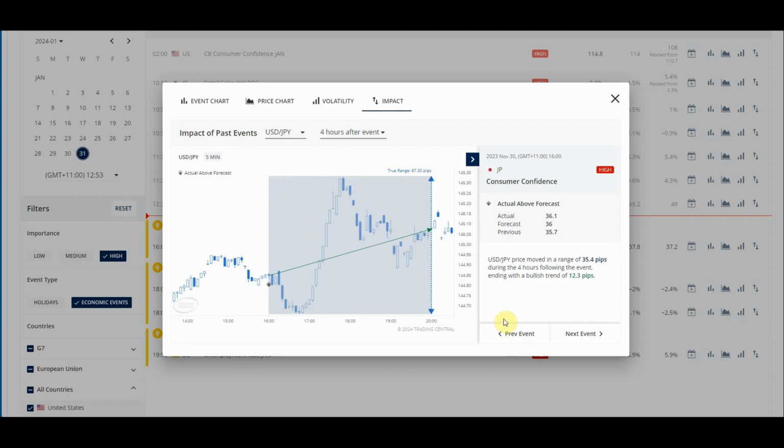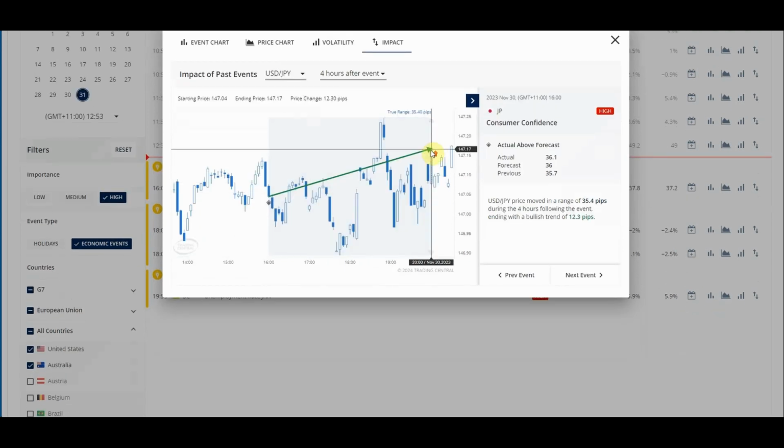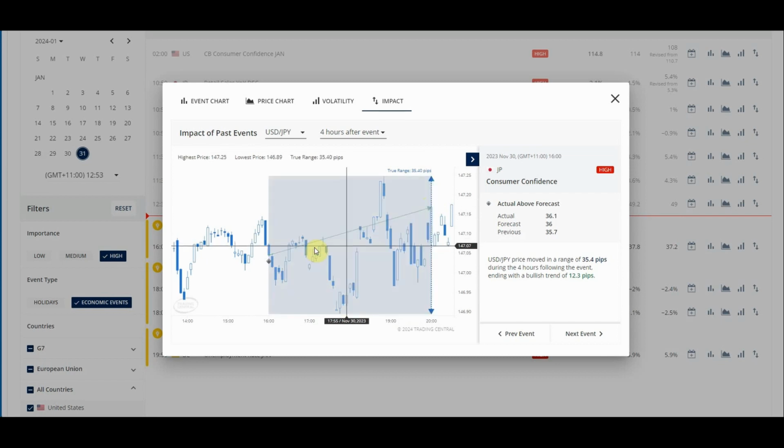We'll go to the previous event now just to show you what it looks like. So going back one more, we dropped, kind of came back up. You would have taken a little bit of heat around this period here. And you can obviously map out your time so you know what to expect in a sense of historic similarities. So you're expecting a drop and then you're expecting the market to go higher. But you don't want to necessarily hold it for the full 4 hours. You want to look for an opportunity to exit that position according to this impact chart.